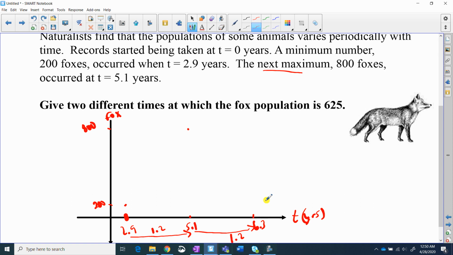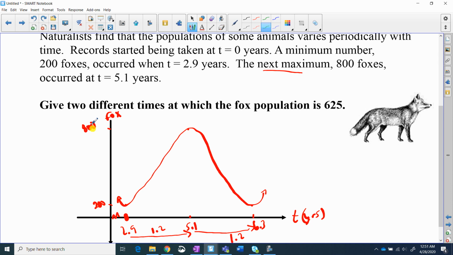Oops, 6.3 would be that time, and it should be back down here. So now your population is going to model sinusoidal in nature. This is not scaled off, so here we should, in this case, put a compression bar there and make sure that you don't extend over and hit the axis over here, because we don't know unless we had this scaled off nicely, which we're not. We're just using this as a rough sketch to get our function.